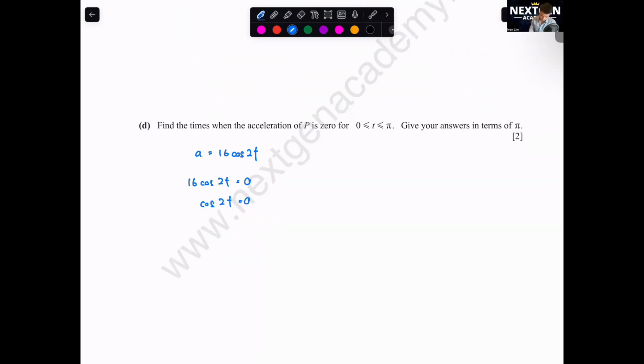Okay, remember when we do cos, last week teacher mentioned to you all, sine, cos, tangent, when you all see 0, -1 or 1, we normally just use the graph. We don't use the ASTC method, we use the graph so that it's easier for us to find the value. Here I've got pi over 2, then 3 over 2 pi. So I will end up with 2t equals pi over 2 and 3 over 2 pi. T will be equal to pi over 4. Then here is 3 over 4 pi.